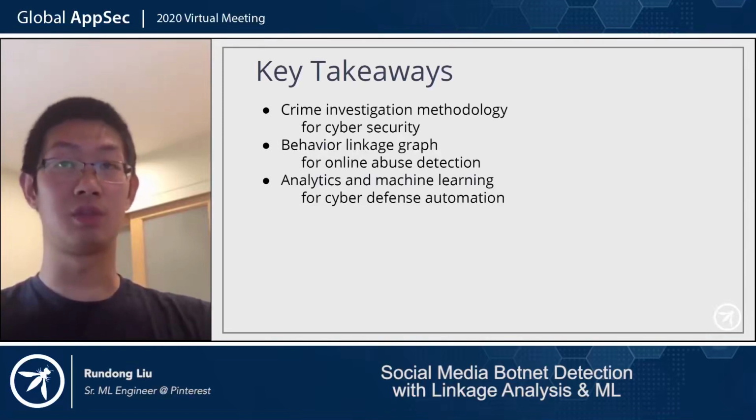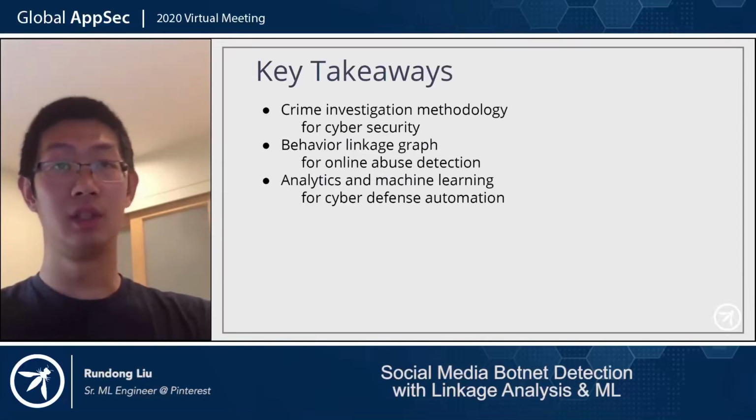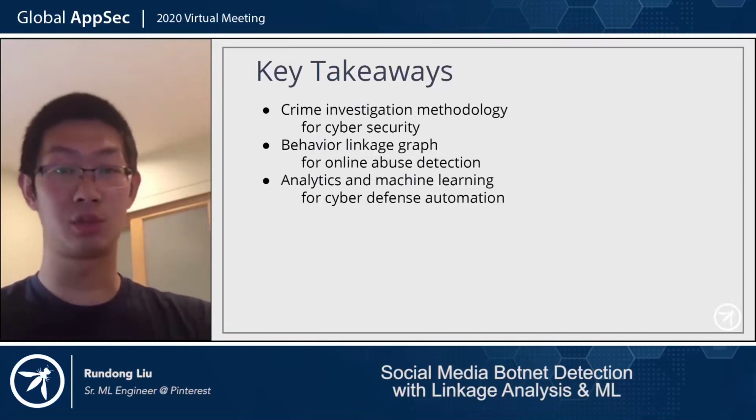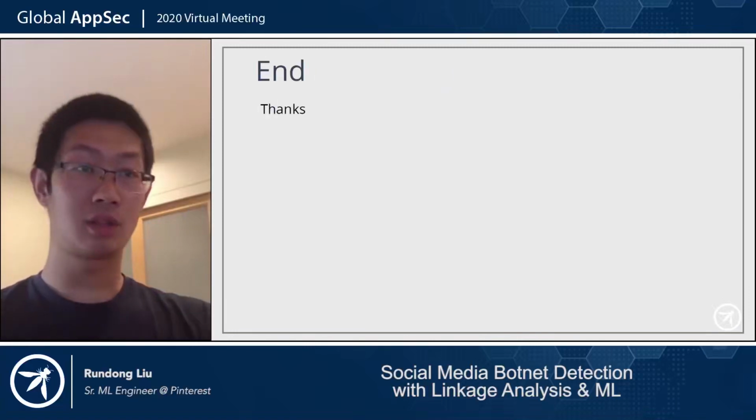This enables us to identify new attack patterns quickly in the wild. The same method would also apply to other online fraud detection, like money laundering detection or detecting distributed denial of service. And lastly, data science and machine learning are great tools for automated cyber defense. I'm sure it will generate a bigger impact for the security industry in the future. Okay, I think that's the end of the talk, and thanks a lot.